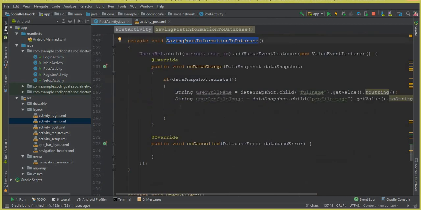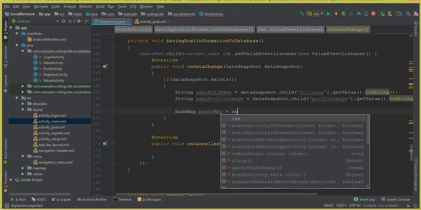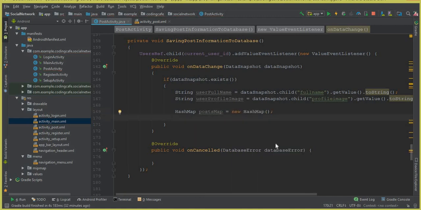saving in post information. So now here we can say, first we need a hash map, so we can say hash map, and let's call it post map because we are going to save the post information, so that's why I call it post map. So we can say new hash map, and we can say post map.